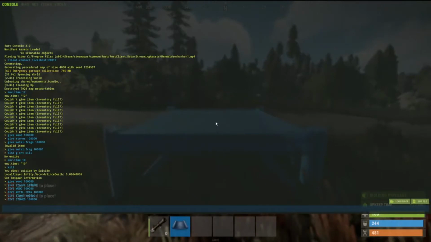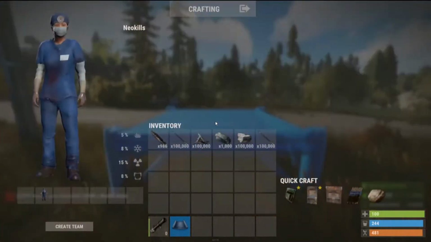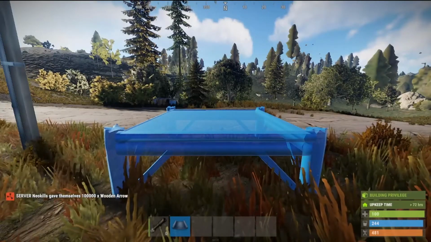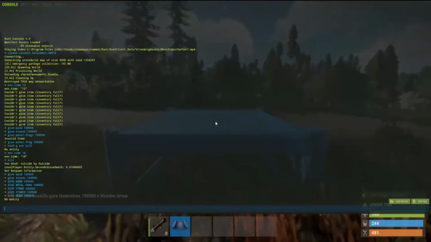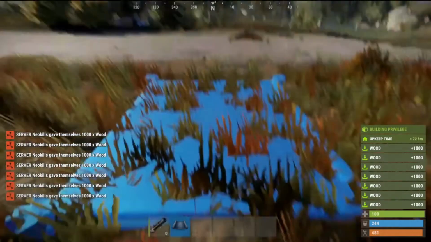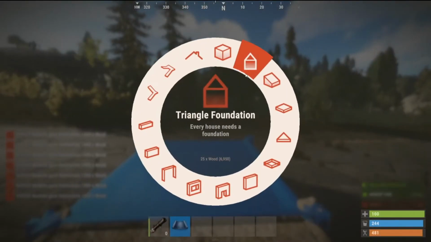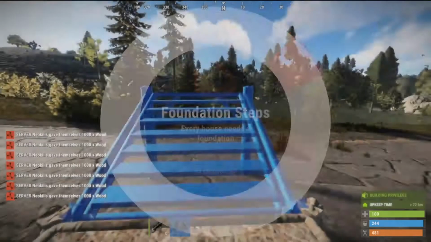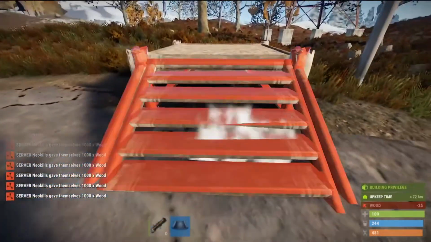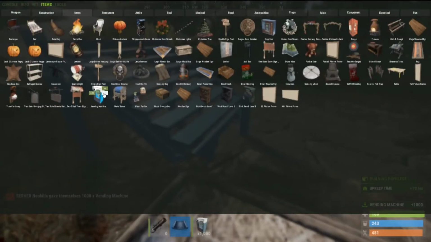Did I not get wood? Oh, I'm getting wooden arrows. I don't want that. Oh, we'll just do it that way. Alright, so again, for this, you just set up this, and we're going to need some vending machines.